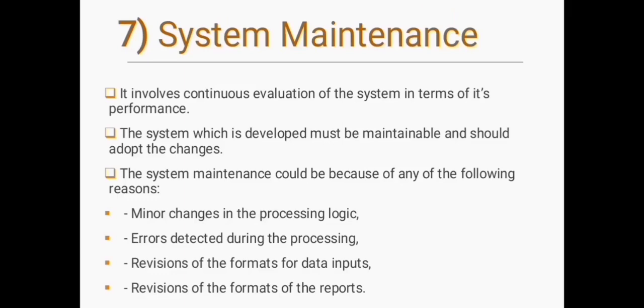And the last phase is system maintenance. It involves continuous evaluation of the system in terms of its performance. The system which is developed must be maintainable and should adapt to changes. The system maintenance could be because of any of the following reasons. First, minor changes in the processing logic, errors detected during the processing, revision of the formats for data input, revision of the formats of the report.